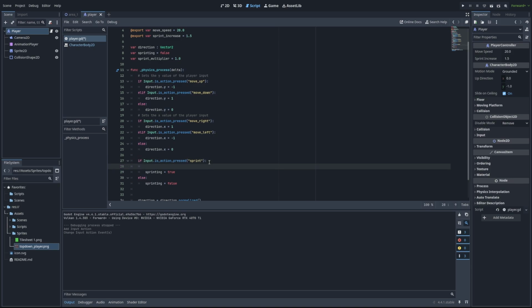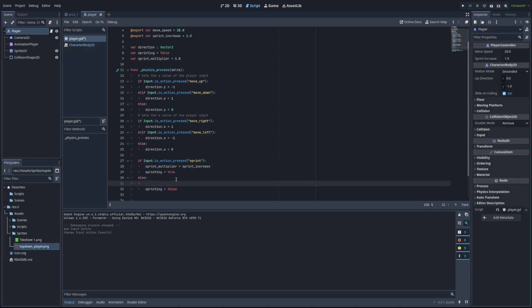We actually need to set the sprint increase. So in this case, we are modifying the sprint multiplier here. So sprint multiplier is going to be equal to the sprint increase if the player is sprinting.